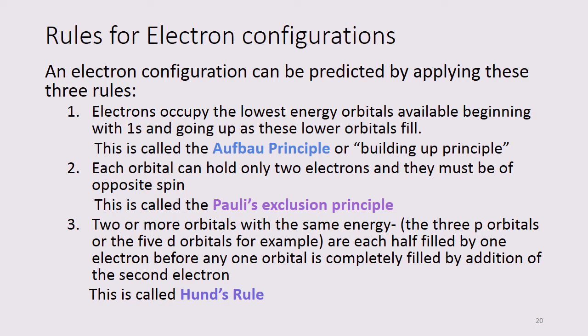And then finally, if there are more than 2 orbitals with the same energy level, so for example, the p orbitals, they come in threes. There are 3 p orbitals. They're all the same energy level. Or there are 5 d orbitals. What's going to happen is they're each going to fill halfway until that whole subshell is half filled, and then they'll go back and pair up, and you'll see that as we go along. And this is called Hund's rule. So keep these 3 rules in mind, and I'll come back and highlight them for you when they come up.